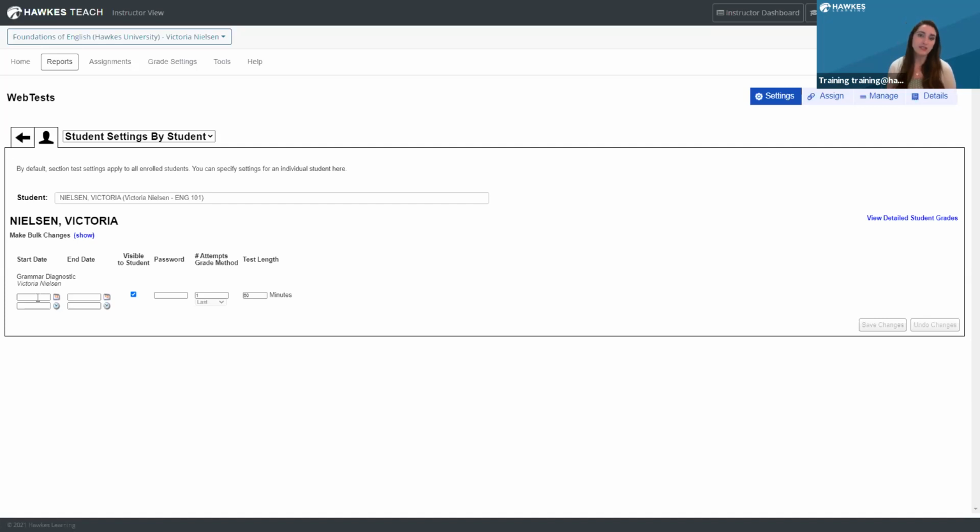You can also do this initially when you are setting up the exam. So if you have a few students who you know you need to set up time and a half or a makeup exam ahead of time, this is the best way to do that. Student settings by student. The only thing to keep in mind is you will want to make sure you assign the lesson or assignment to your class before going to this particular settings area. That way, whenever you type the student's name, it knows where to pull those students from, which section.